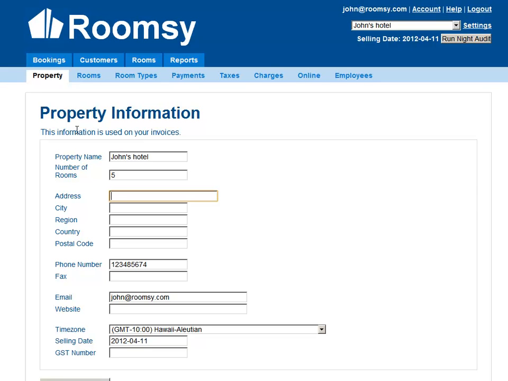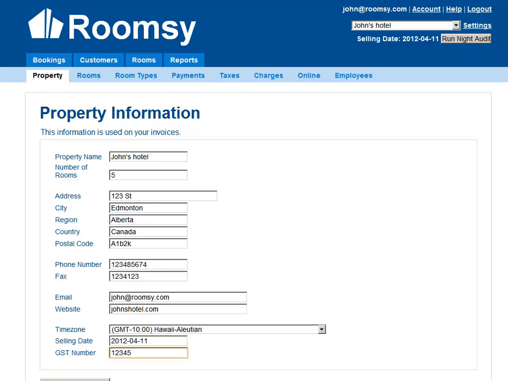You can see that your name and everything is already set up. You might want to enter additional information such as an address. As it says, this information is used on your invoices. So when you print the invoice, all this information will be printed, so your customer can use it and claim their tax returns or whatever. But yeah, let's set the address. City, some random postal code, number, website, hotel.com, and GST number. That actually is going to change, but it's gonna apply to whichever taxes you have. If it's not applicable, then don't worry about it.